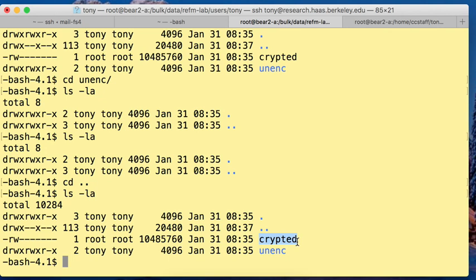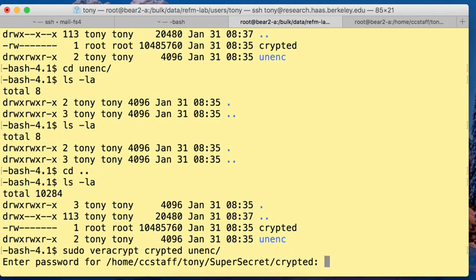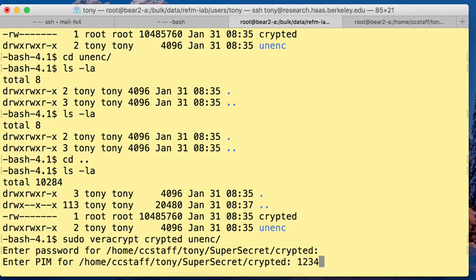It's pretty cool. Now wouldn't it be great if we could remount it using the same command and the files show up again? Well, let's try it. So if you remember, we're going to type in sudo VeraCrypt, mount the encrypted file or vault onto that folder, enter password. Now we don't have to type in the sudo password again because we did it recently, so it remembers that we have permission. But if I were to log off and come back, it would ask me for my account password again. Okay, enter 1, 2, 3, 4.